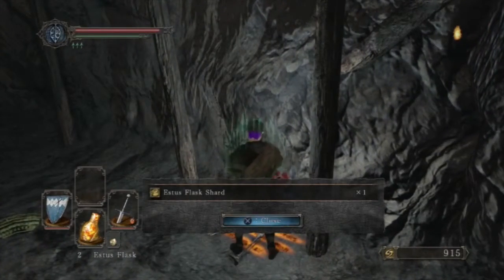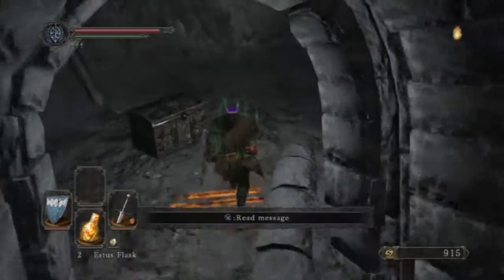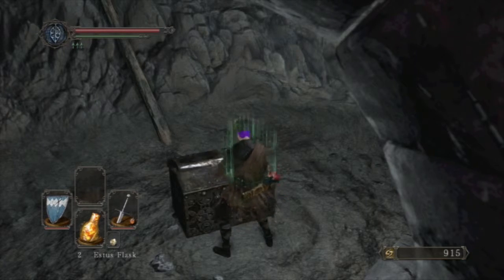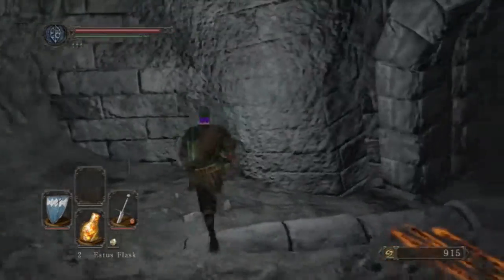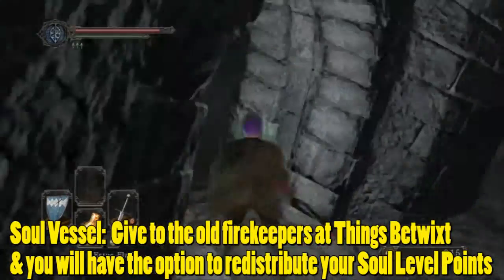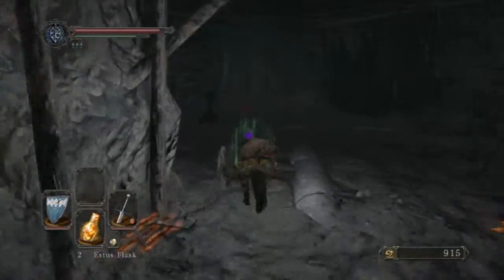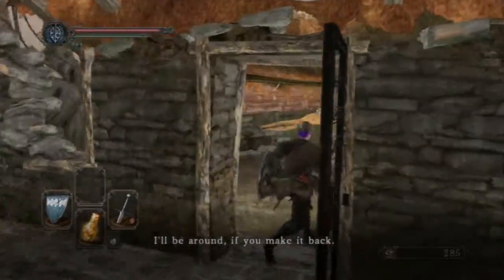And, Estus Flask Shard. That is what we came down here for. There's also whatever's in here, I don't remember. What is it? Soul Vessel. Don't know what that does, but I'm sure it's important. And with that, I'll see you in a second. Upgrade my sword again. Thank you.